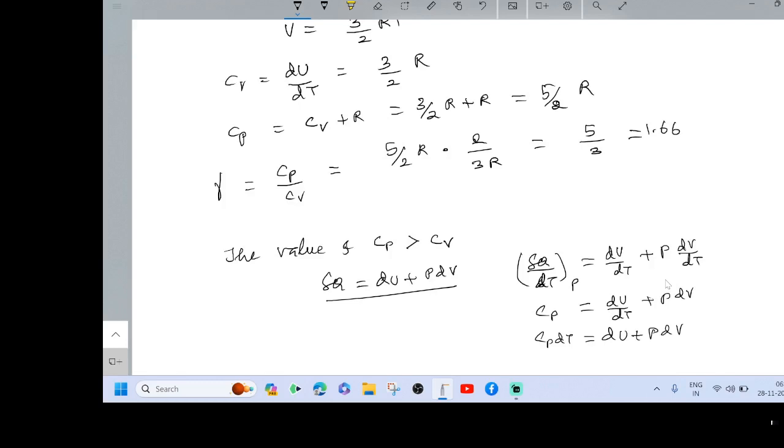See that the applied heat energy is used in two ways: part of the energy is used to increase the internal energy of the system, and the rest of the energy is utilized in doing some work. So we need more heat energy to increase the temperature of the system. If we carry out things at constant pressure, we need more energy. Therefore, the value of Cp is always greater than Cv. So Cp by Cv is greater than 1. Gamma equals Cp by Cv is always greater than 1. It's a general rule we have to adopt.